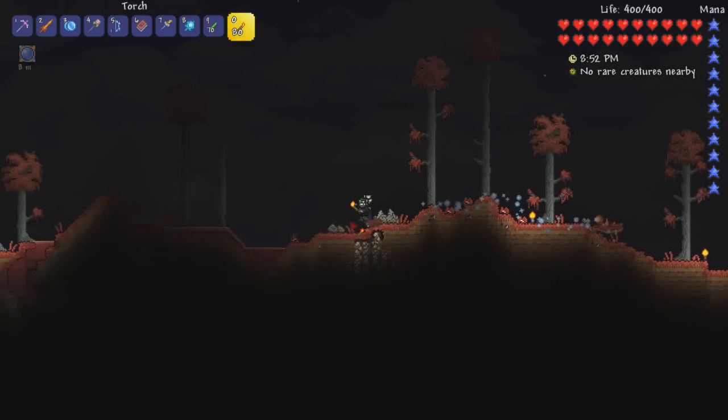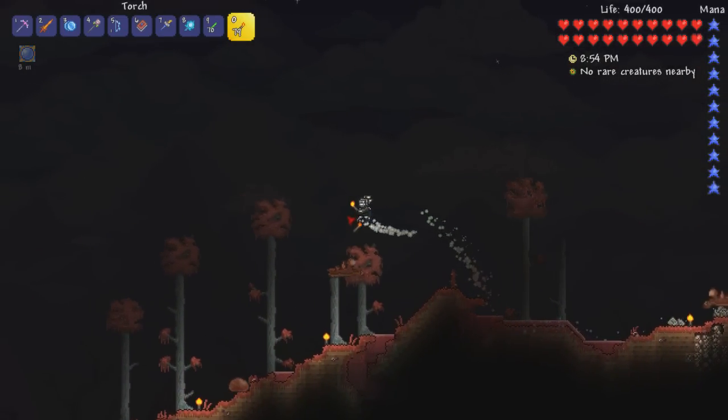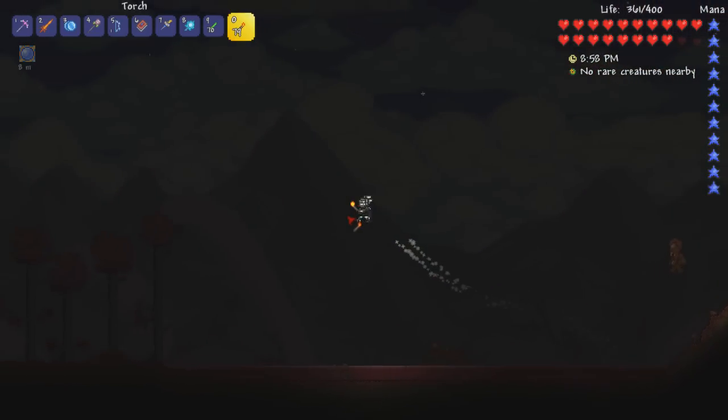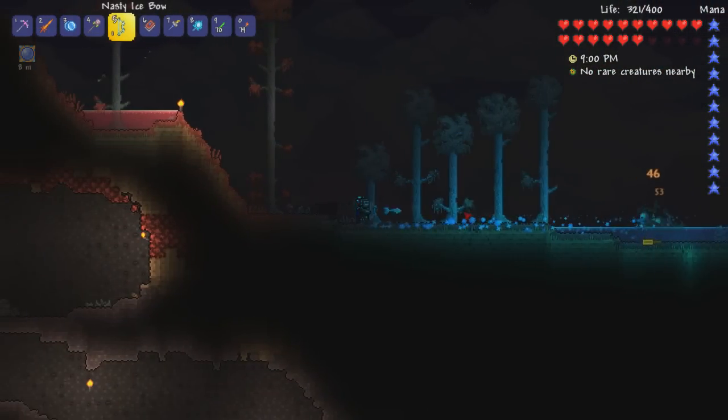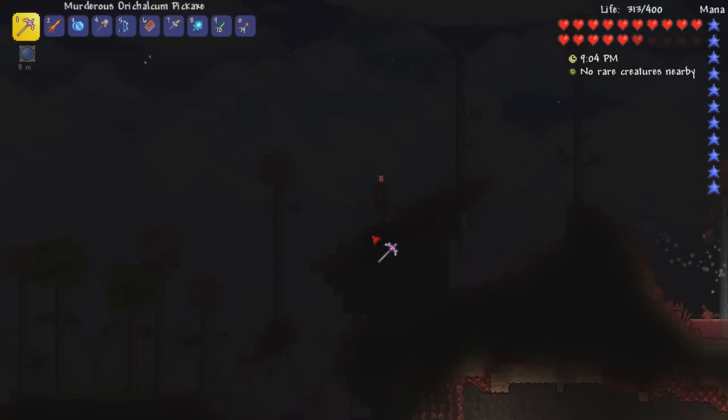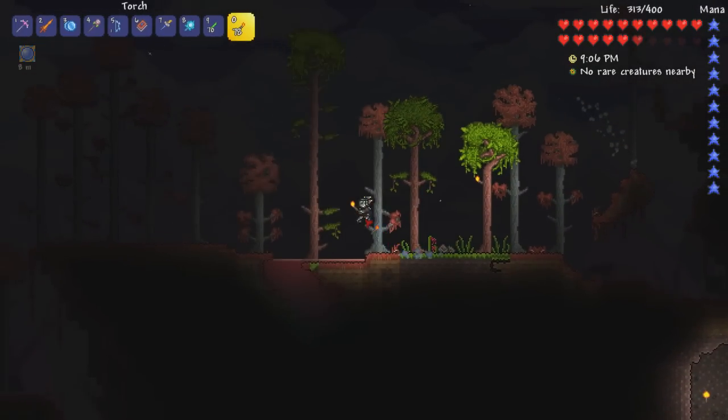Like, my mobility's not terrible. But now I'm at the point where, hey, wings wouldn't hurt either. Alright, you freaking pancake. Man, I've had enough of your junk. Get out of here. Do they even drop anything good? I bet they don't, just to spite me, too.